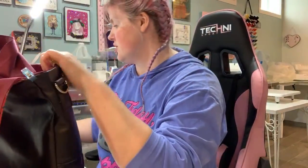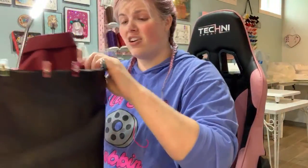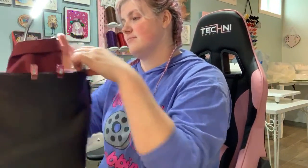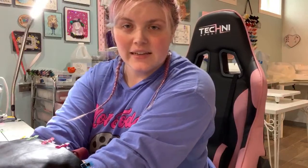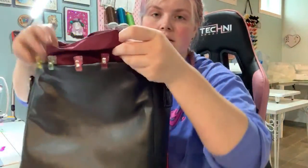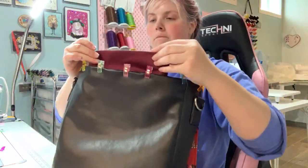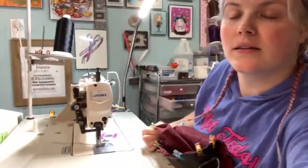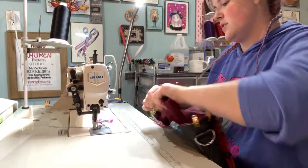And mine is actually harder to turn through because I did use vinyl and fleece and the waterproof canvas. Hey, it's hard work. Okay, so I like to clip it just to make sure everything sits nicely. I'm gonna fold the top edge over. Clip that. Oh, I can turn it back on the, there we go. I'll lower it down a little more. There we go. I love this tripod.